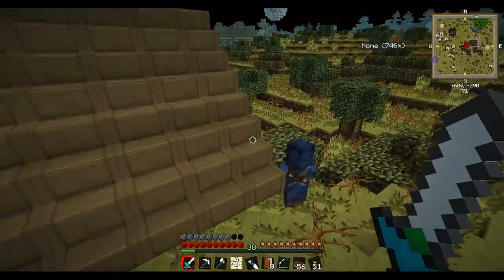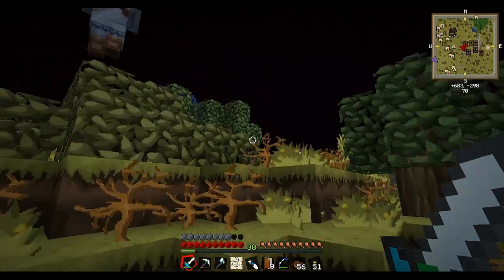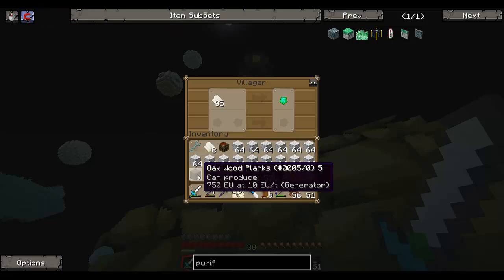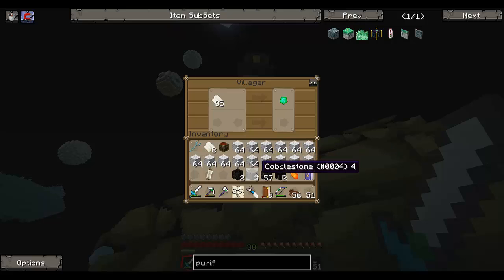Of course, the villager with the hat. That's the Thaumcraft guy. Actually, what's the... I don't think that's the guy that gives the... What's it?